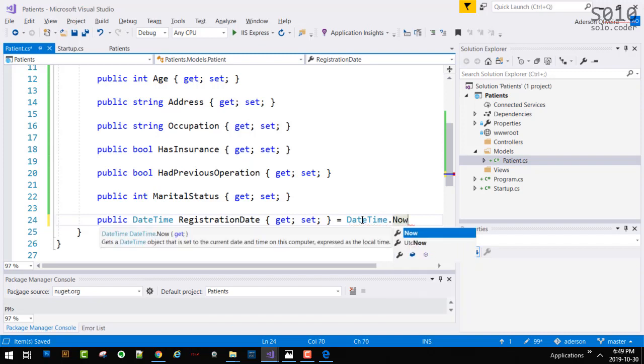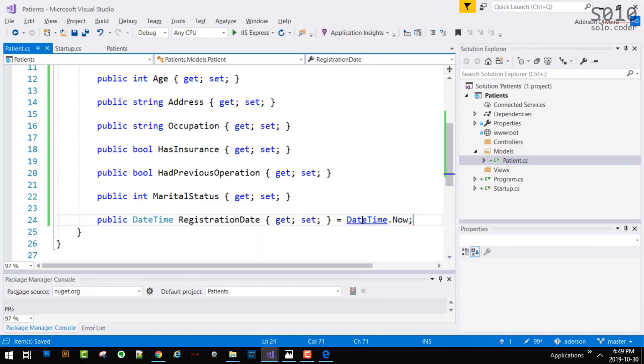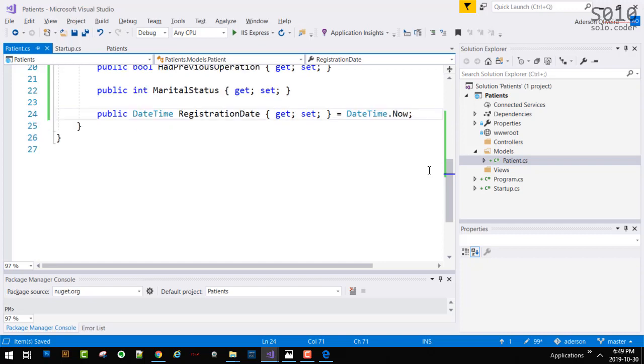That's it. So every time I create a new patient, registration date will automatically get the current date and time. Even though I just called it registration date, it's really registration date and time, because it will store both of them, okay?